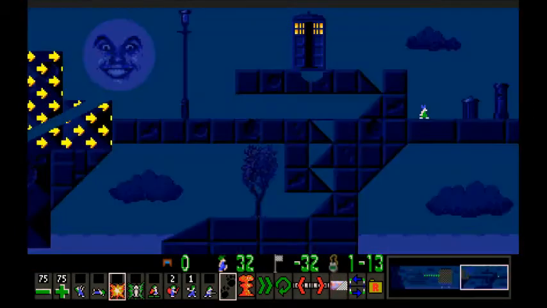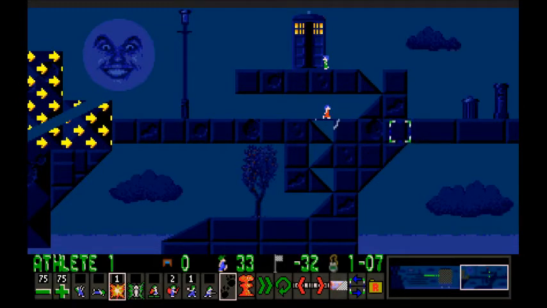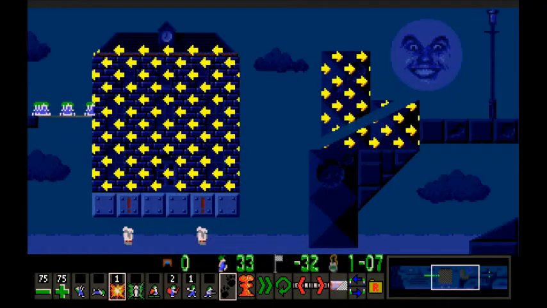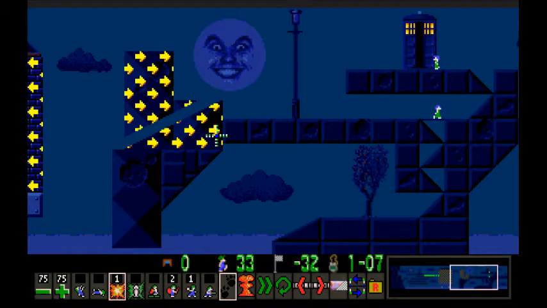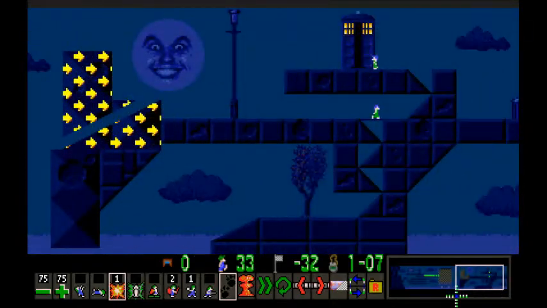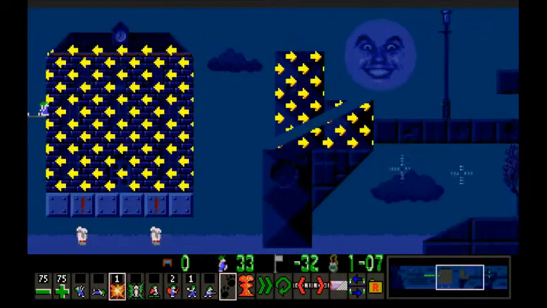That's weird. Those aren't solid. That is one thing about the Shadow Tile set. There are some objects that look like they should be solid, but they're not. That seems like a lot of stoners just to get one lemming through. It really does. I can't figure out what the bomber is for. That is what is stumping me. I cannot figure out what the bomber is for.